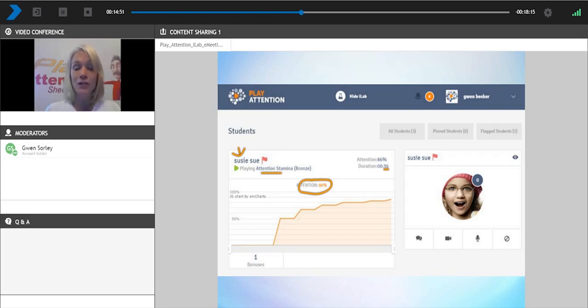I get a graph that's going to show me her live streaming data regarding her attention. And all of that supplemental information I receive down here. So I'll be able to see how many bonuses she's received, if there are bonuses in that activity. I'll be able to see how many impulsive strikes she's had so far, how many distractors she dealt with correctly or incorrectly. So all of that data that we store within each individual Play Attention game, you're going to see that data here as it happens.